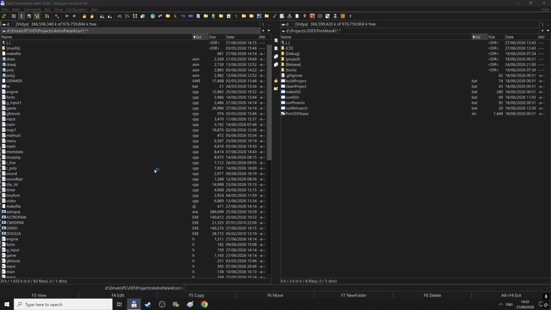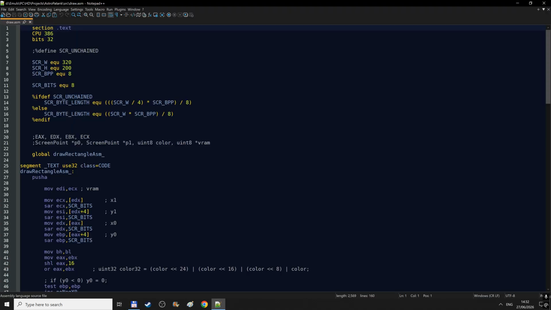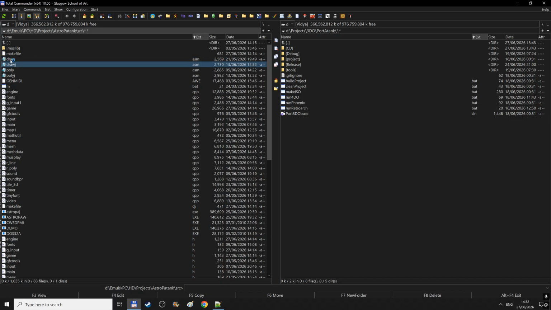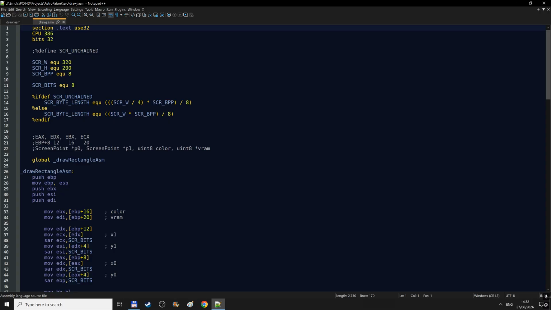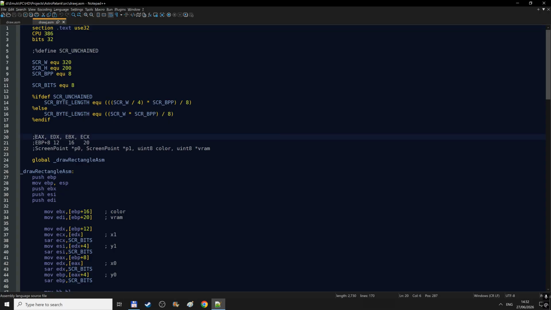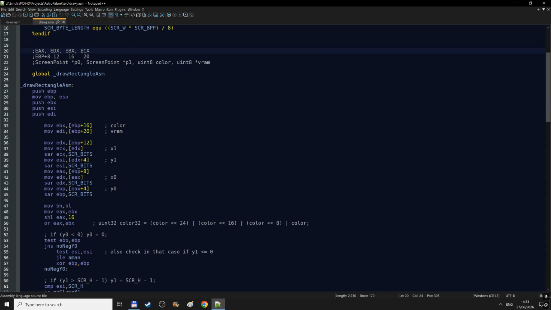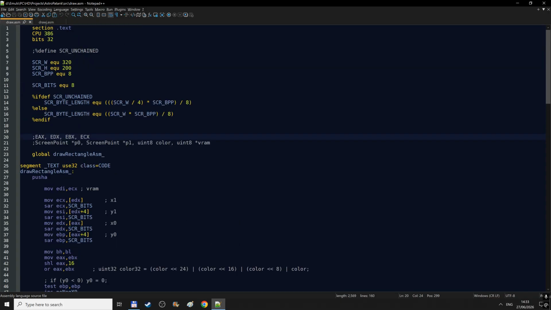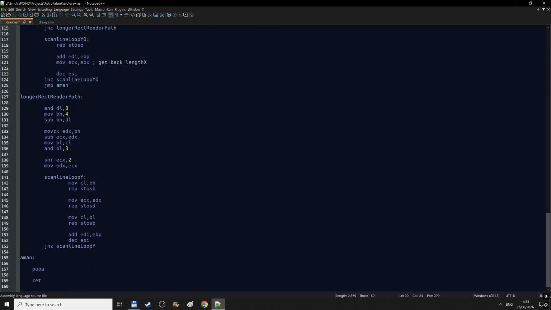But anyway, now, oh yeah, the polygon drawing, the rectangle drawing in assembly. And now I have a DJGPP version because some things are different. The way the arguments are passed, here they are passed in EAX, EDX, EBX. Here I kept the old one, but no, it's EBP. Why do I keep this? Because I had to replace the old ones with the EBP stuff. So here I'm getting from EBP, from the stack, and I think I needed to do more.